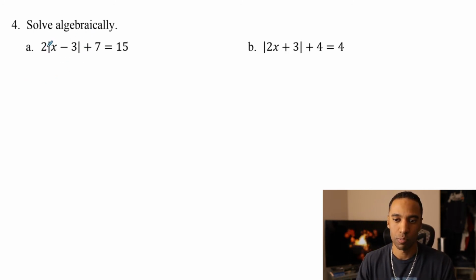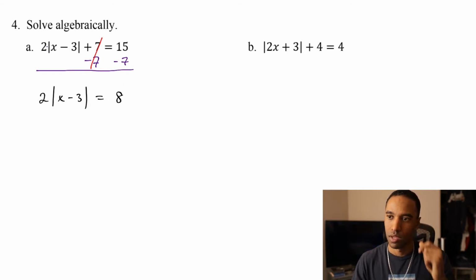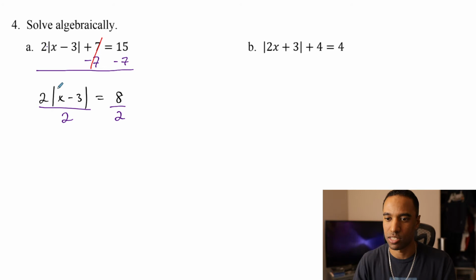So I'm going to start, 2 is multiplying with this. I'm not going to distribute. Absolute value is a very protective form of parentheses, and it does other things, so you want to make sure nothing enters. Keep the 2 out. 7 is being added in the end. Let's go ahead and subtract 7 to start to get the absolute value quantity by itself. Now we have 2 times the absolute value of x minus 3 on the left, and on the right we have 15 minus 7, which is 8. Now I'm going to divide both sides by 2 to get the quantity completely by itself on the left side, and now we get the absolute value of x minus 3 equals 4.